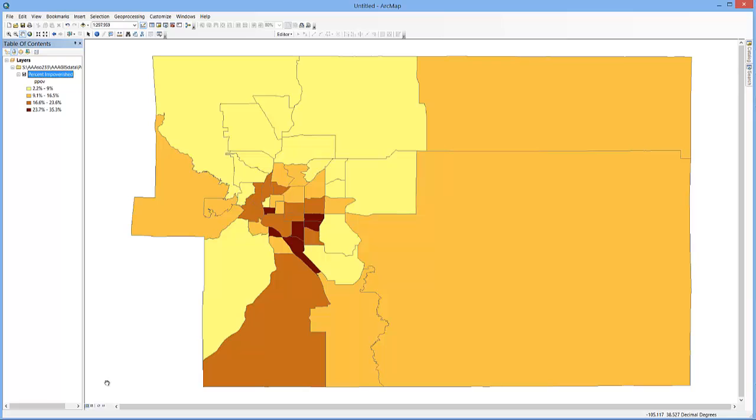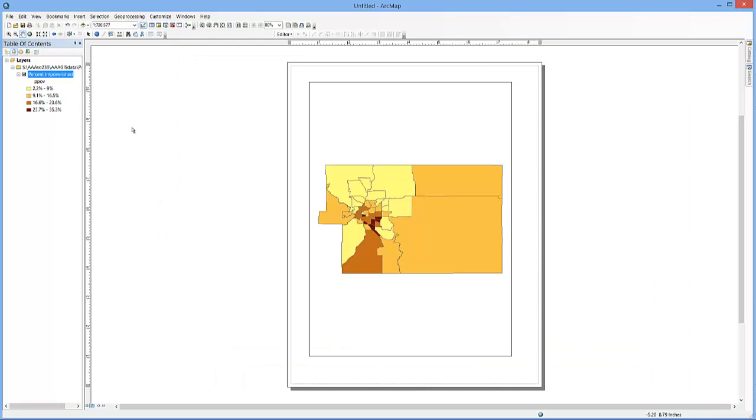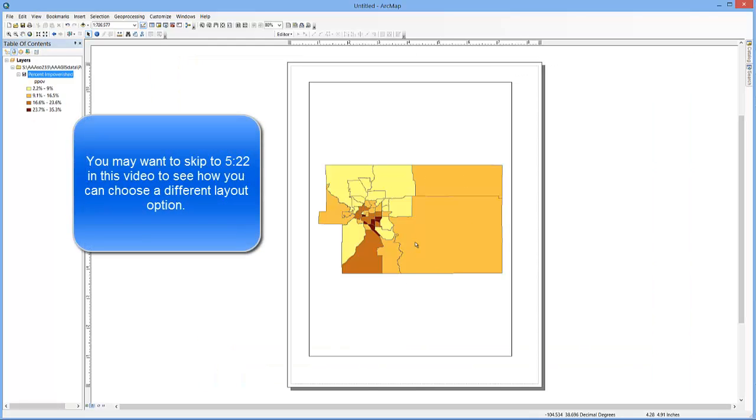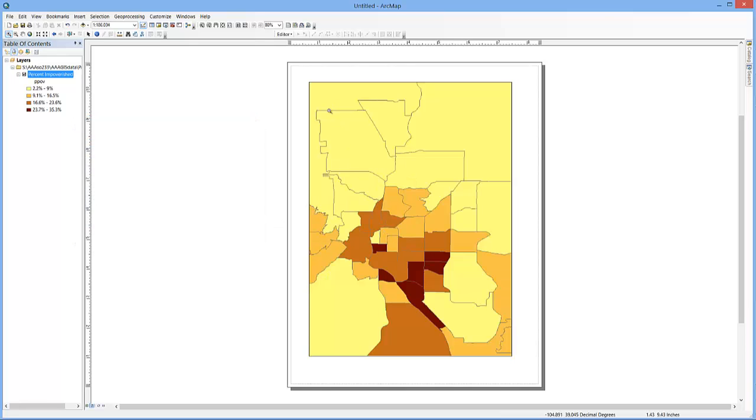So if you're going to prepare to export this out for a possible ingredient in Publisher, for example, go down there in the bottom left. You can click on the Layout view, or you can go to View, Layout View, and it'll get put in something like this. So let's say you zoom in on the core of the area.